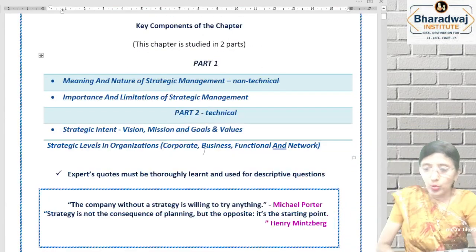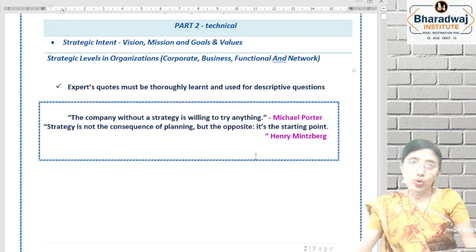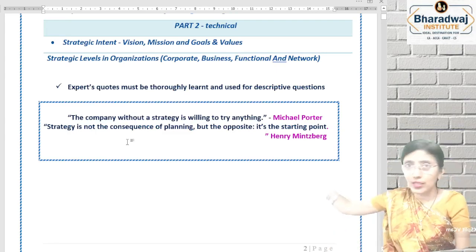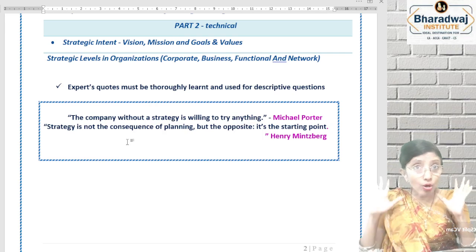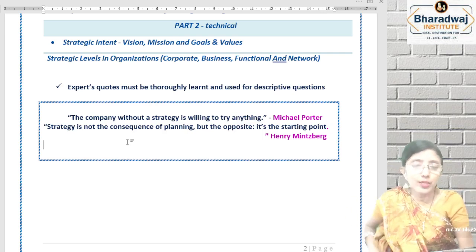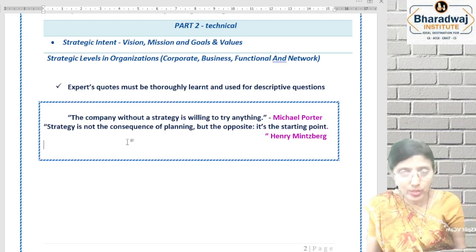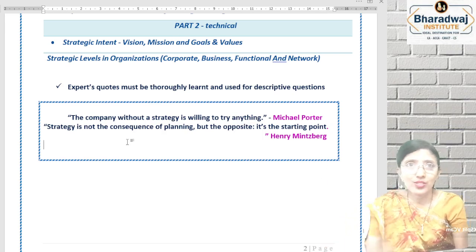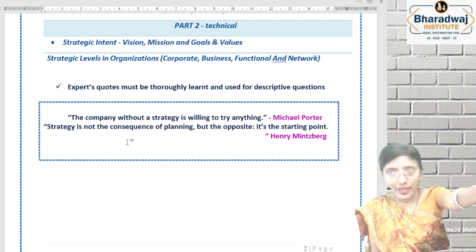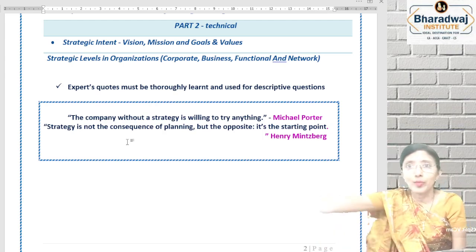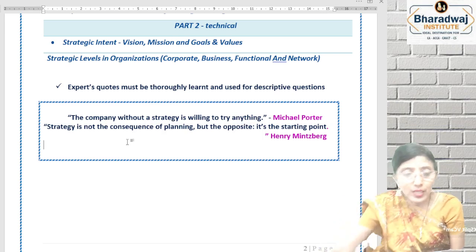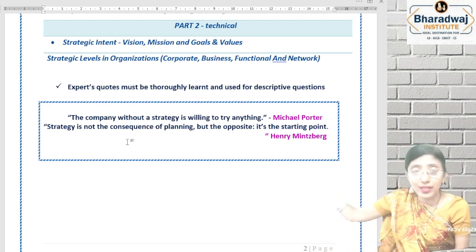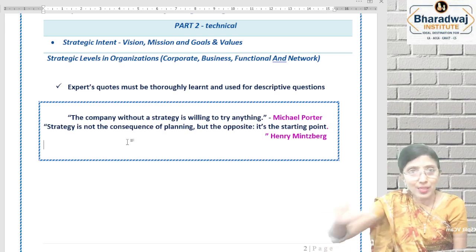Now look at this capsule. We are starting with the first one, the quote. For every chapter, please be sure that the quote should be at your fingertips. For all the 5 chapters, this particular revision tip holds good. Why is it? Because for any essay type, when you start with a quote, marks are allotted for quotes, because you have the name of an expert there and you also have what they say on the topic. It is not your own story. Am I clear? So let it be Michael Porter, let it be Henry Mintzberg. So chapter-wise, I wanted to highlight it in my capsule. All the 5 chapters carry this.